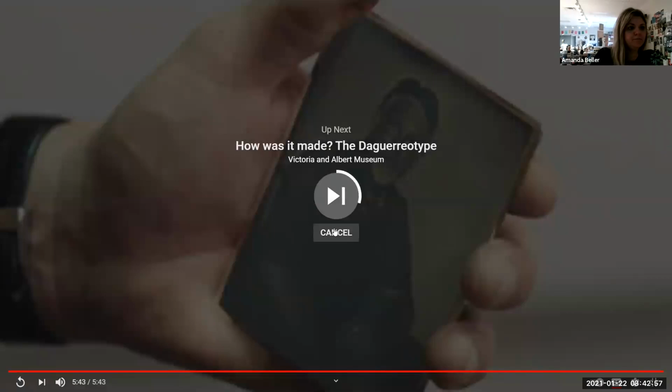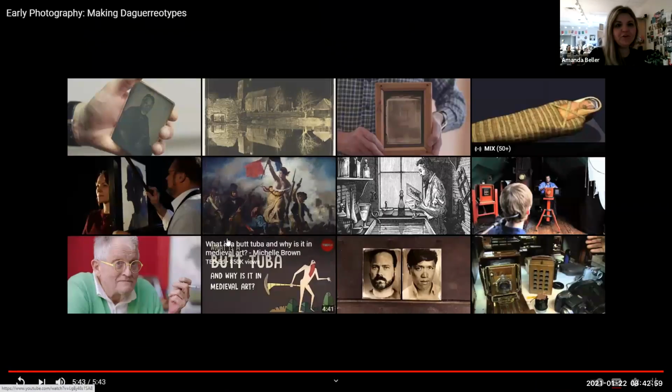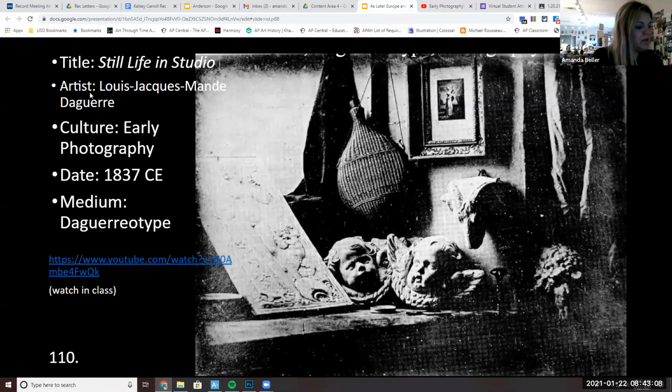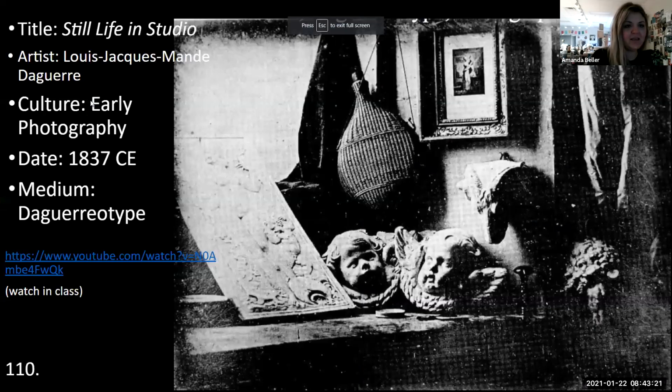All right. So hopefully you guys have all that stuff at home and you can just whip yourself up a photograph. No, don't do that. That would be dangerous. But when we think today about what it takes to take a photo, we just pick up our phone, snap a photo, move on. It's hard to imagine the effort, the time, the science that went into developing the first photographs.